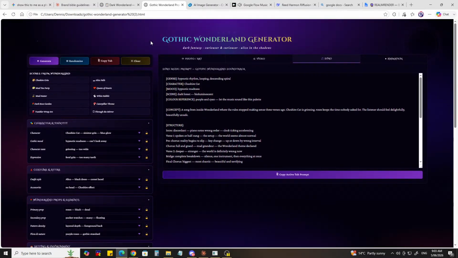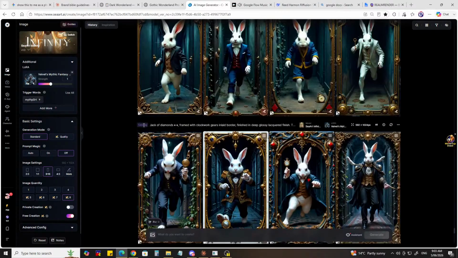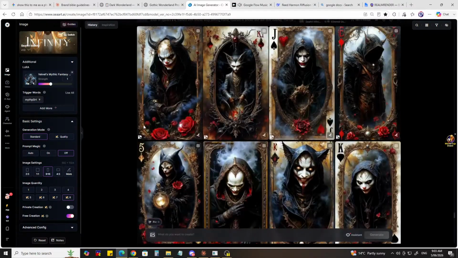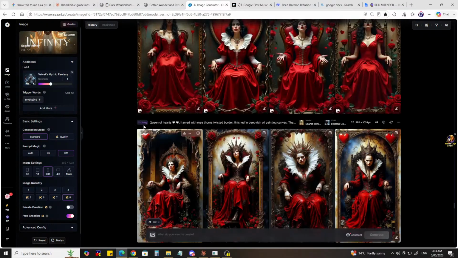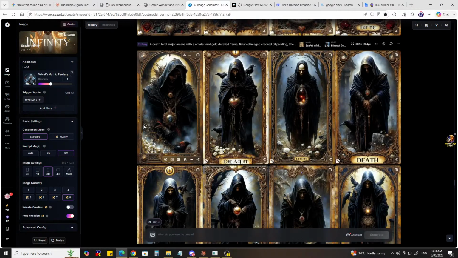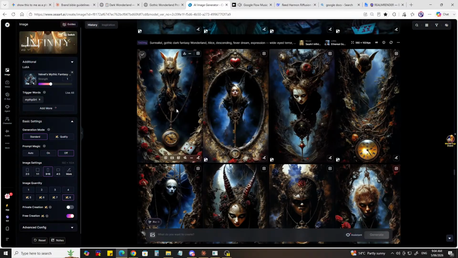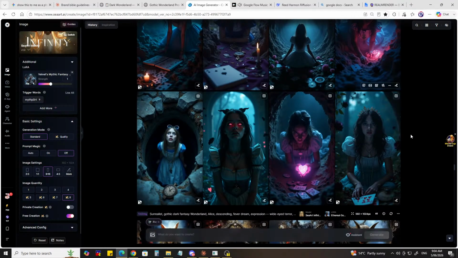But the Gothic generator, this is what we're producing. There we go. Some of these were the Alice in Wonderland stuff, like this one here.